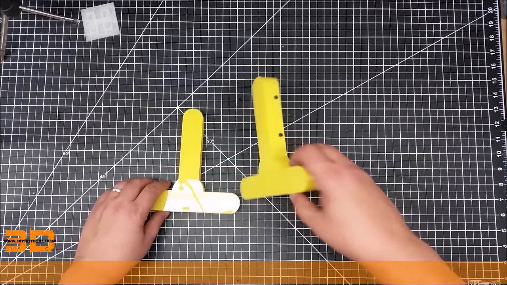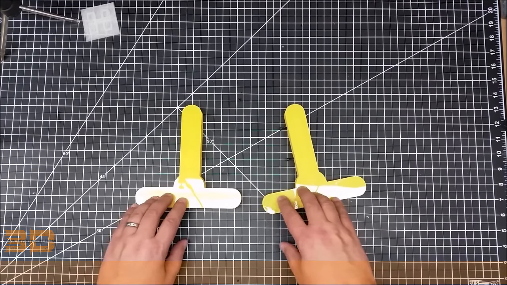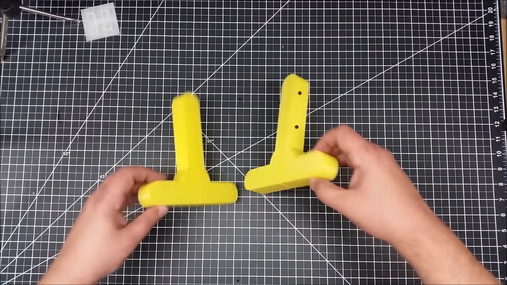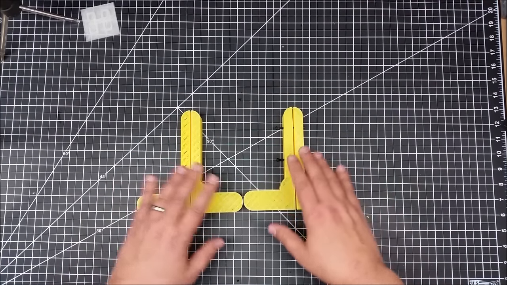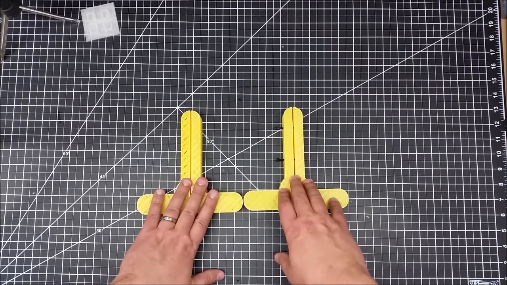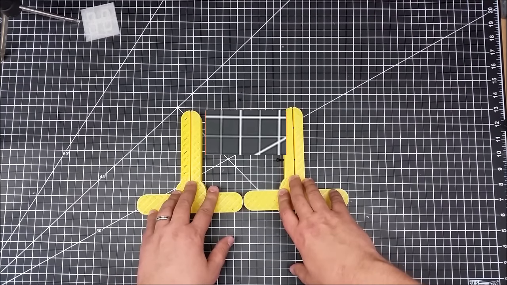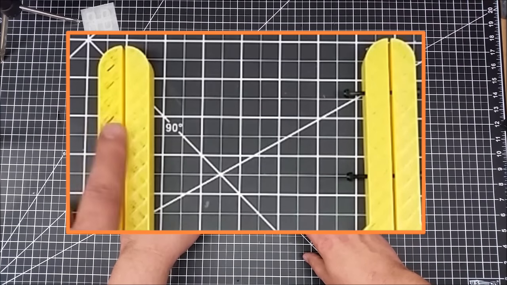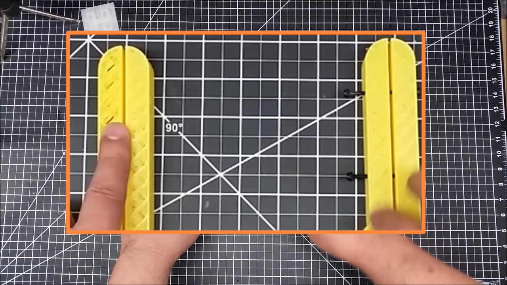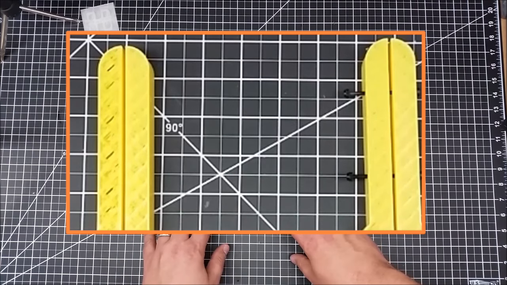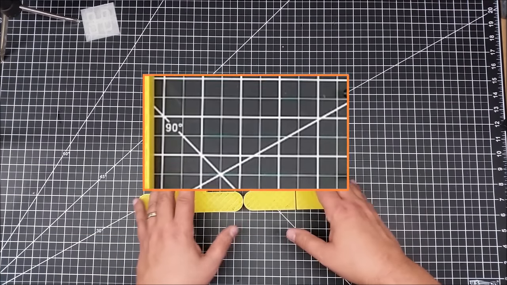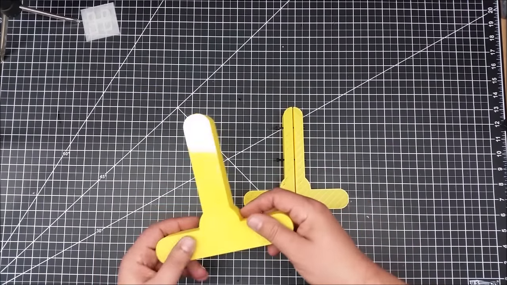So the piece on both that faced the bed came out actually pretty good on both of them. But the bridging piece—now they were both printed on the Tarantula, same STL file, everything exactly the same, same G-code matter of fact. And look at the poor bridging here versus the fairly decent, because I did these at one layer because again I wanted to save on plastic and these are rather big pieces.